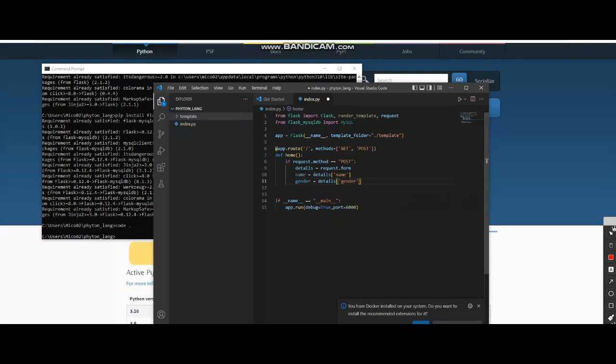All right. So details, gender, and afterwards doing that, what we need to do next is actually to create a query that will remit the specific variables towards my database. But in order for me to do a query, obviously we'll be having an error because we still didn't put here the credentials of our database.